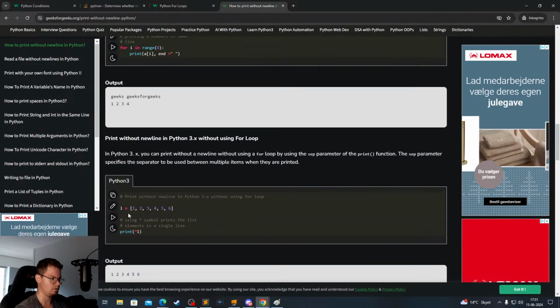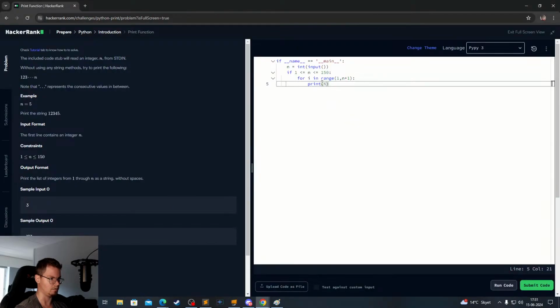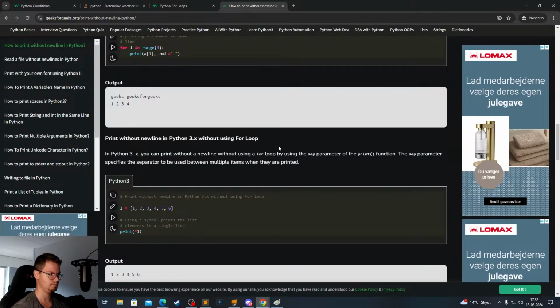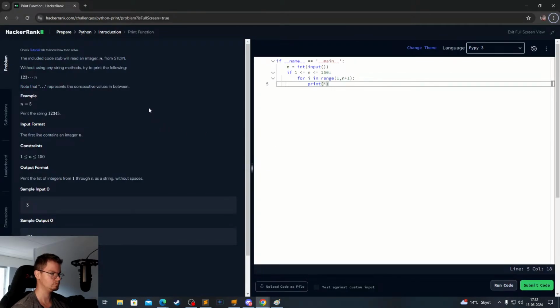As far as I remember, print doesn't automatically, because there's one that's called like println, I think. Hmm. Without using any string methods.